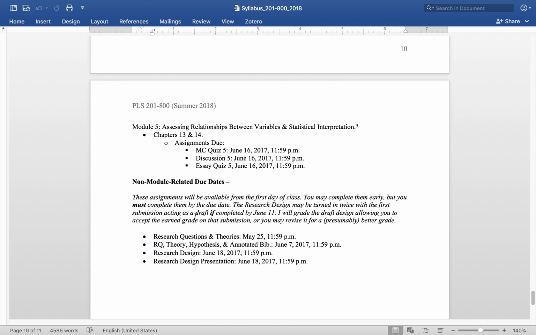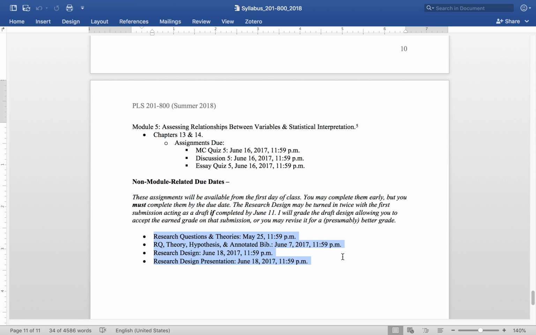And then, so here are the non-module related due dates. Every one of these assignments is going to be available to you on May the 16th. Some of you may have already actually seen them if you've been into the Blackboard class. When I transferred everything over, the old due dates came over, but also all the old open dates came over, so it's just a little weird. But anyway, I've closed all these off until the 16th because I'm doing a little editing on some of this stuff. But on May 16th, all 4 of these assignments will be available to you, and you may do them at your leisure.